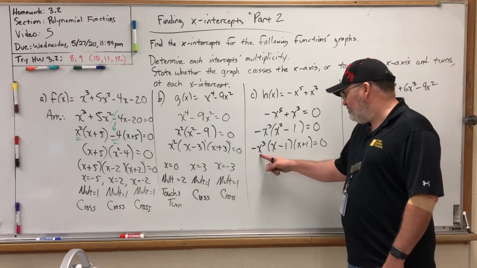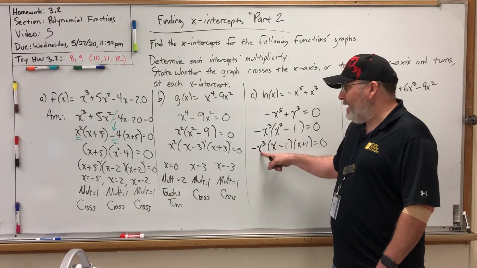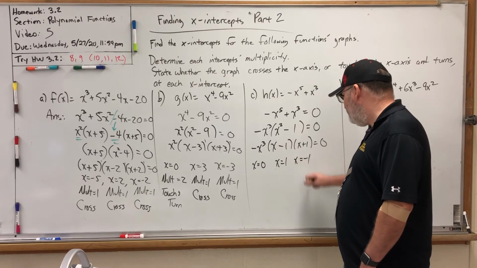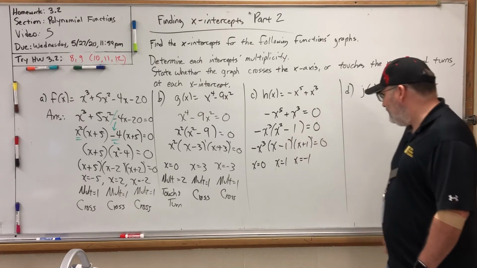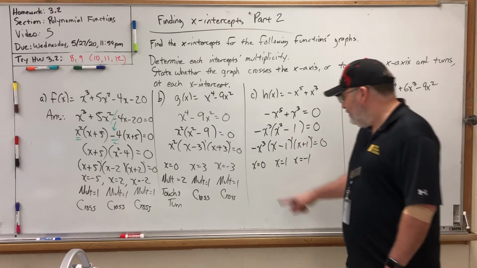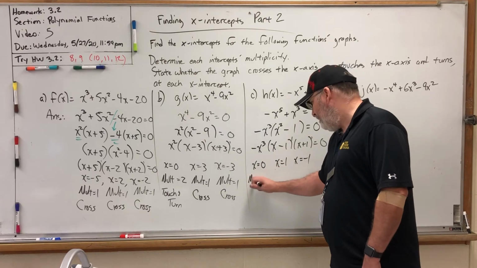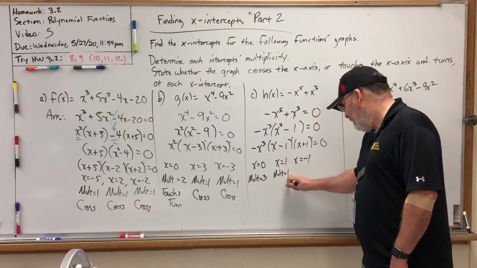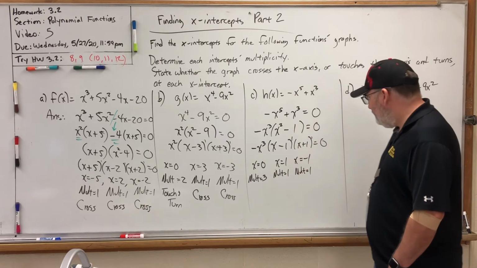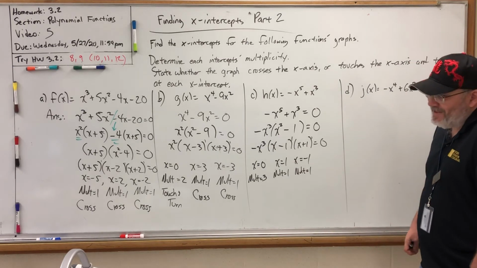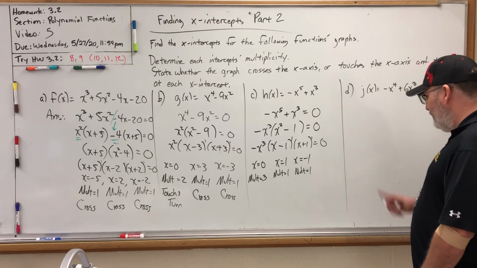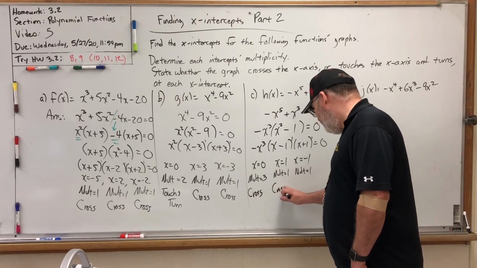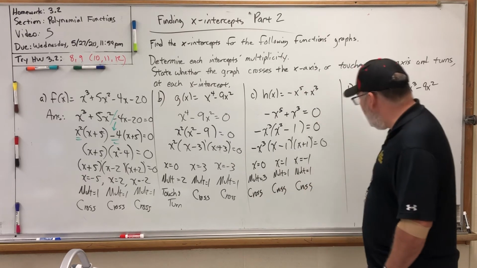All right, so hey, here's another factor that's a monomial with an x, so it gives us x equals 0, and the other two x-intercepts are x equals 1 and x equals negative 1. But notice that all of these multiplicities are odd. The multiplicity of the 0 is 3, so multiplicity equals 3, and each of these has a multiplicity of 1. Typically a multiplicity is 1, because usually a power on a factor is 1. It doesn't have to be, but it just usually is. So because all these multiplicities are odd, this graph will cross, cross, and cross the x-axis at 0, 1, and negative 1.